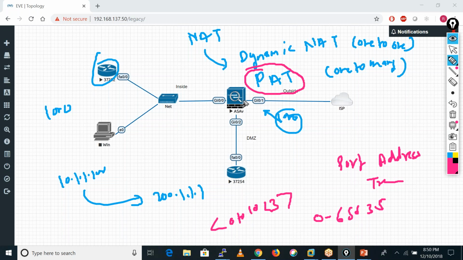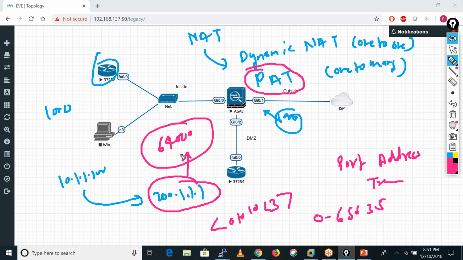So the thing is, if we purchase one public IP, then in case of PAT our ASA can provide internet connectivity to 64,000 users, or handle around 60,000 sessions.